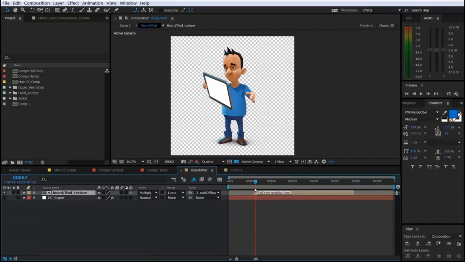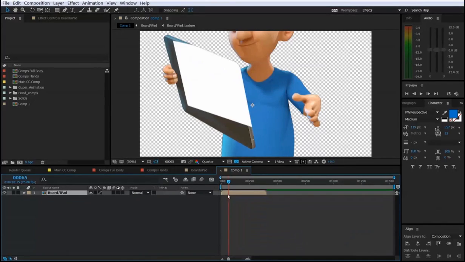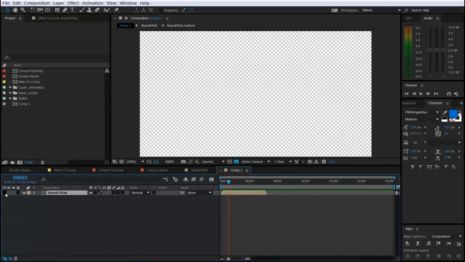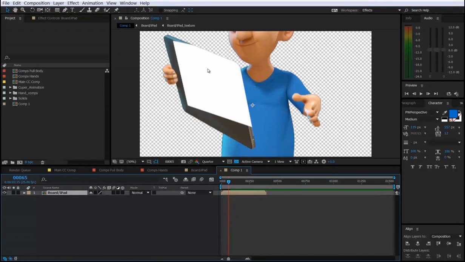Just go inside the comp, hit Control M to add this to the render queue, render this comp individually, and then bring it back to your animation comp, turn this off and put the render layer above it, and then you won't have any issues with the slippage.